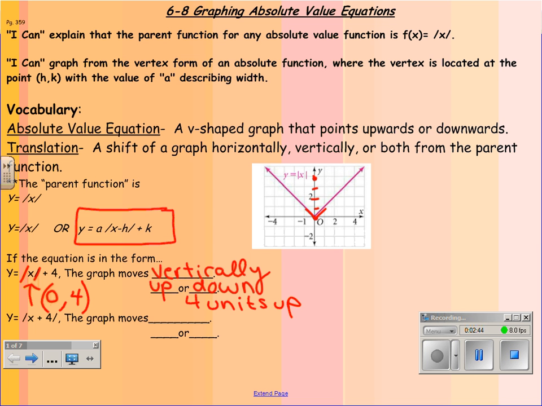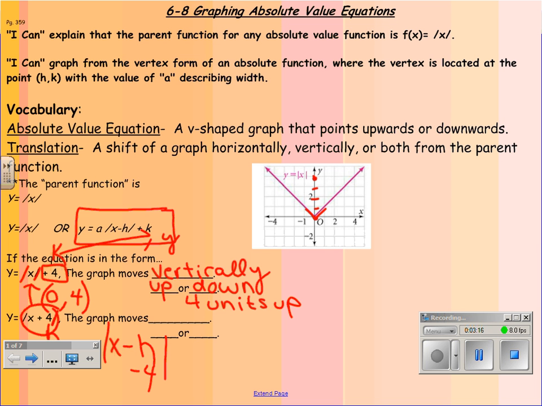So looking at the second equation, now we have y equals the absolute value of x plus 4. So we know that this is our k. The k is going to be the shift of our y, where when we're inside the absolute value, we're talking about h. And we know that the original formula was x minus h. You guys have done this before. So x minus h is going to be x minus a negative 4. So that's one way to think of it.